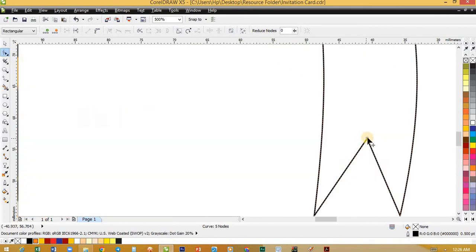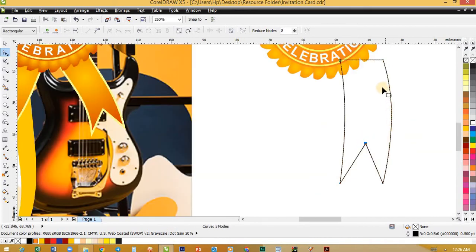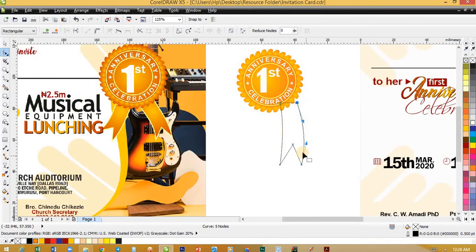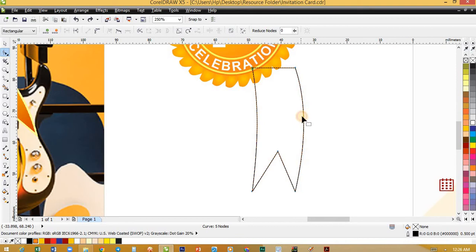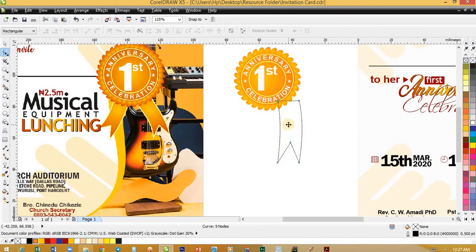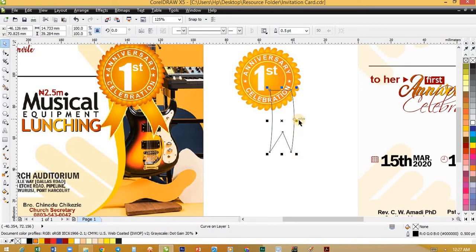Okay, and because a ribbon is more like a physical shape, except if you're trying to make it more like 3D, whereby you can have perspective, in that case it could be a different concept. Outside that, it should have similar arrangement from start to finish. Not necessarily compulsory, because angles and perspectives can be different. So that's that one. Put it here. It's looking too thick and too big. Okay, I want to use it that way. So just rotate it and put it that way. Then that's bigger.